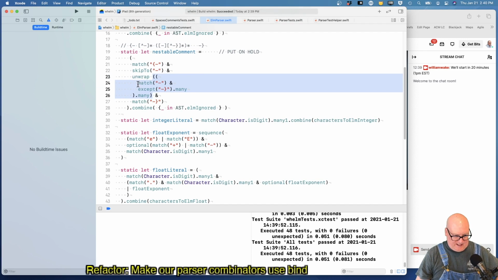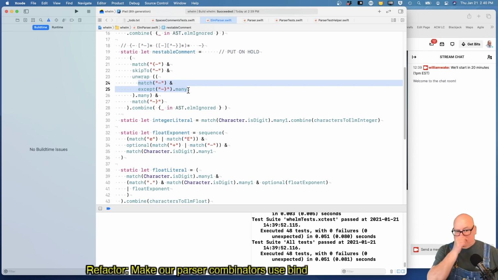So this sequence, I think the deal is this much is producing an array of characters, and I think, no, is it producing an array of characters? We're going to have to look at our many.